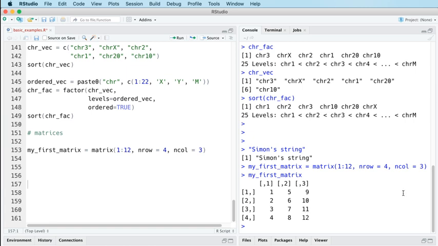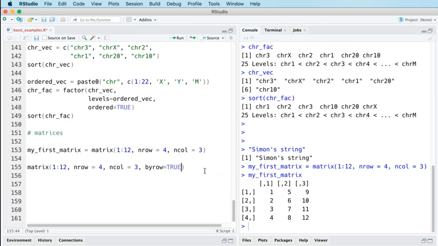If you want to fill it up row-wise, which you can do, then instead of just doing this, you would pass an extra argument. Let's have a look at this. We won't capture this as a variable. You would say byrow equals TRUE.